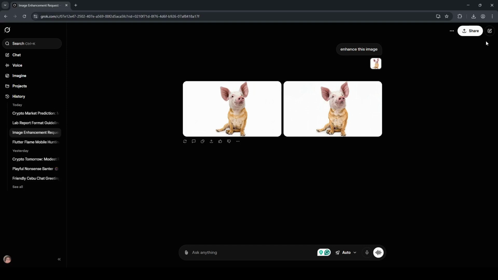With the chat open, look for the share control in the chat interface. Depending on your view, it may appear as a button labeled share or as a familiar share icon. Click or tap it once. That's all you need to do. Grok instantly generates a unique, shareable link for that conversation and places it in your clipboard.